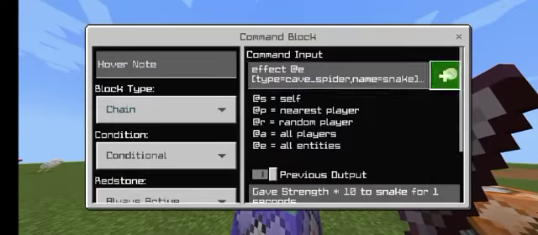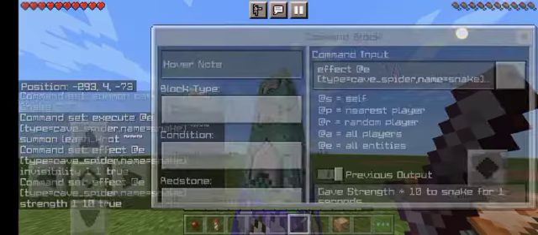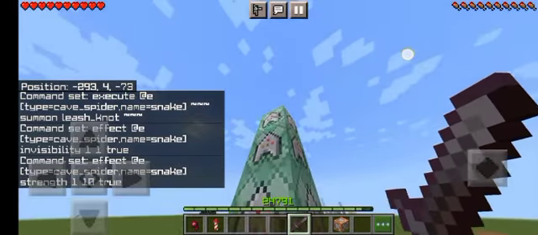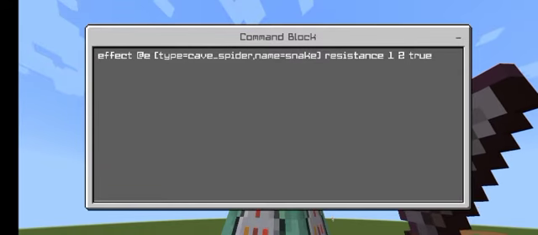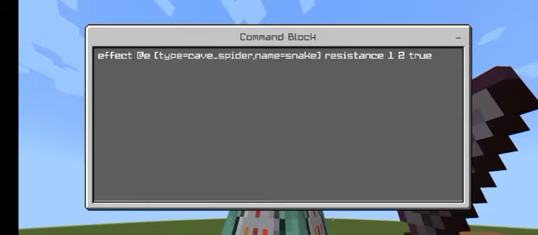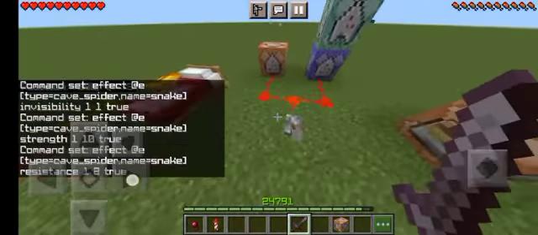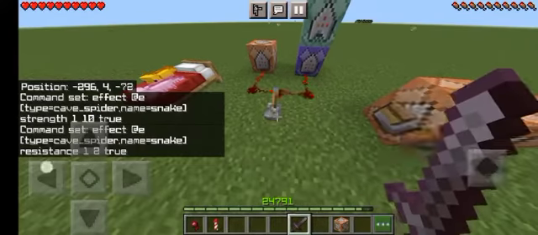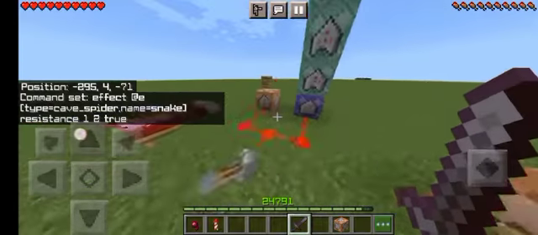Resistance or strength? Okay, resistance one is this. Here goes the last one with useless strength. Here we go, we have spawned successfully fire.